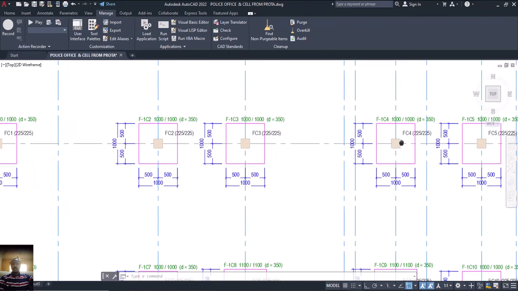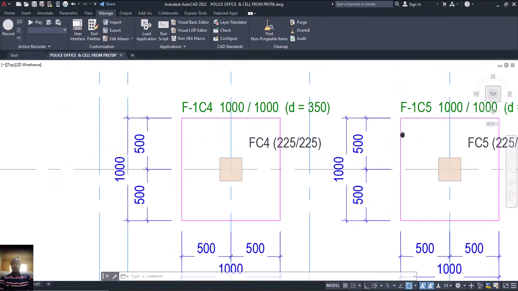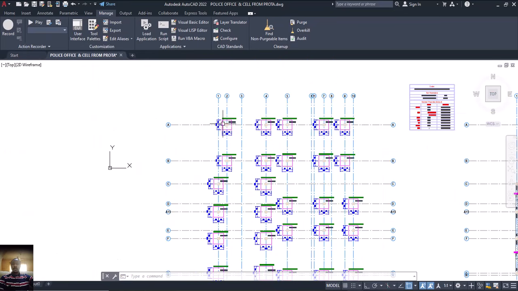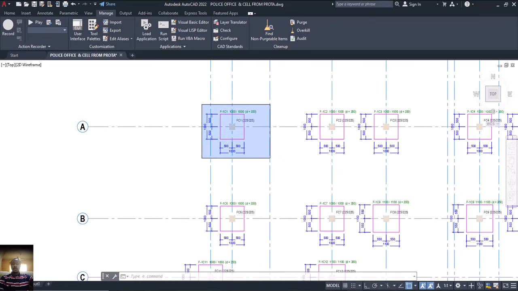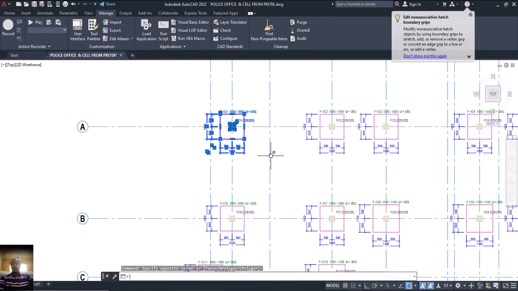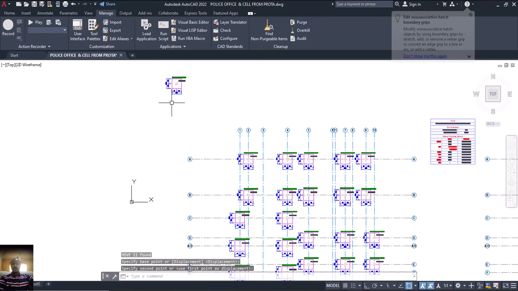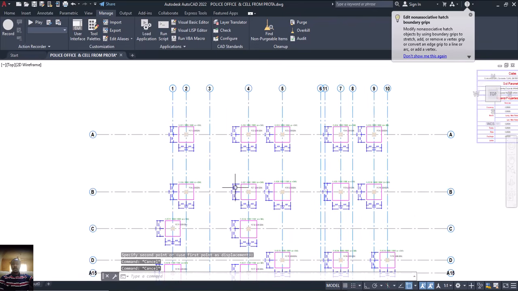Now let's keep going. You see 1000 by 1000 by 350, 1000 by 1000 by 350. So that means in this case we already have a single one called 1000. I can select this one and say CP, let me copy this one. Why is it slowing down? Okay, I can copy this one and keep it somewhere here. Escape. Or let me move it up a little and keep it here. So we have a size of 1000 by 1000 at the depth of 350.